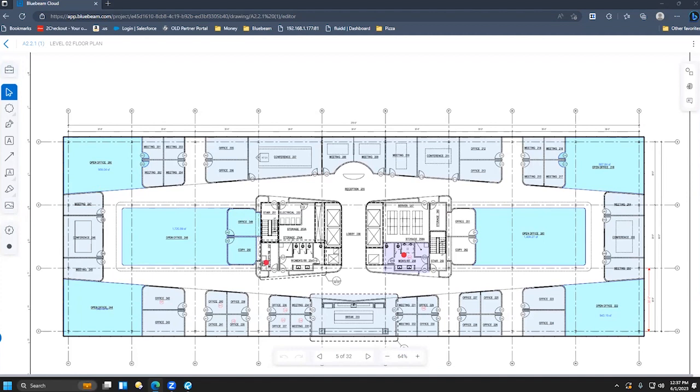Someone's asking, if you are on site without an internet connection, can you still assign out markups and punch items to members on the team? Once internet is obtained, will it update on the other users' end? That's a good question.